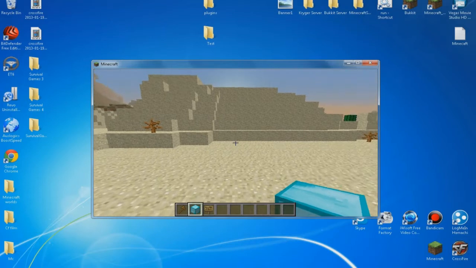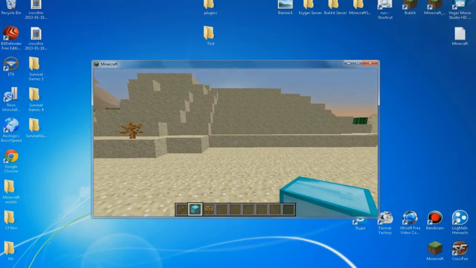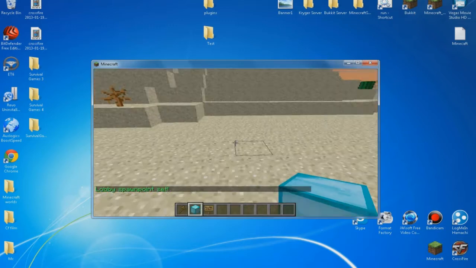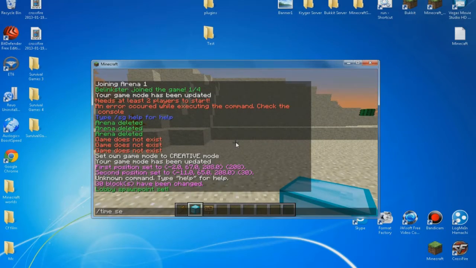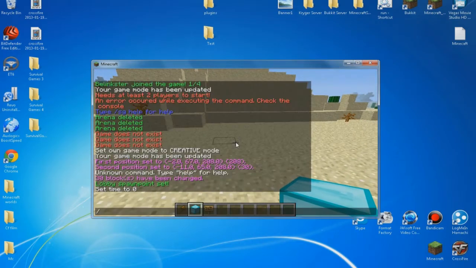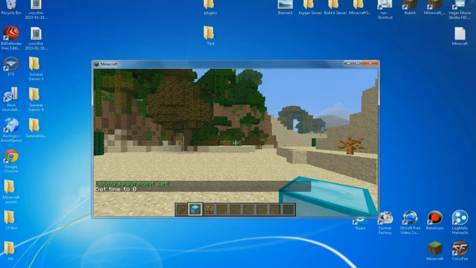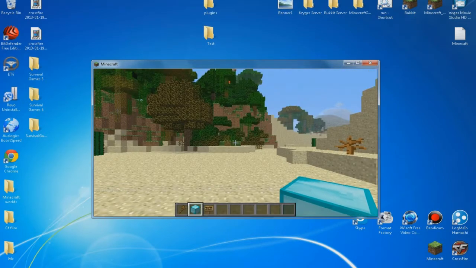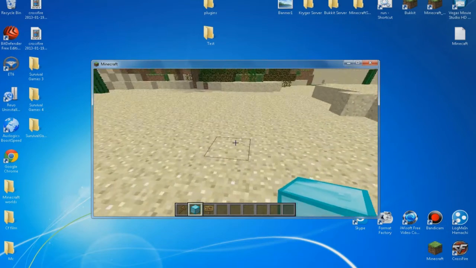What you want to start off with is a spawn point. You could just set your own spawn point, whatever you want. So you want to do /SG and then set lobby spawn, which will be your main spawn right here. Let me change the time. When you do that and do /SG join, you'll spawn right there. It will spawn sideways, doesn't matter. When it spawns right there, you can just put a board right here.